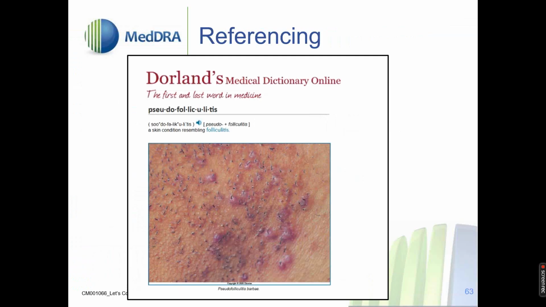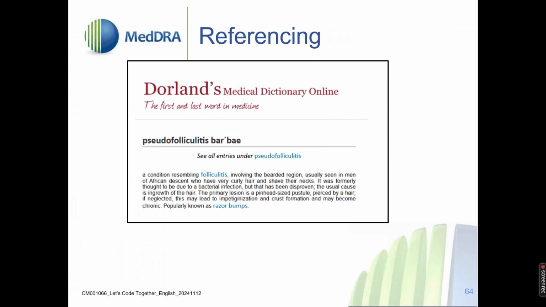Pseudofolliculitis, again, I went to Dorland's to show you it is a skin condition resembling folliculitis when you see pseudo for anything, and there's a picture. So we can see the little hairs actually coming through, causing the inflammation, and those hairs are going in all different directions. So when we looked at the definition of pseudofolliculitis barbae, this is a condition resembling folliculitis that does involve the beard. So it is around the cheek region, but not necessarily. Our cheek may not necessarily be the beard. It's commonly seen in men of African descent who have curly hair and therefore formerly thought to be bacterial, no longer so. That's the placement we're seeing in MedDRA as a skin problem, not an infection for this pseudofolliculitis. And the cause is ingrowing of the hair. That's why we're seeing them in all angles, because curly hair would grow sideways and could cause this. After shaving, it's known as razor bumps.